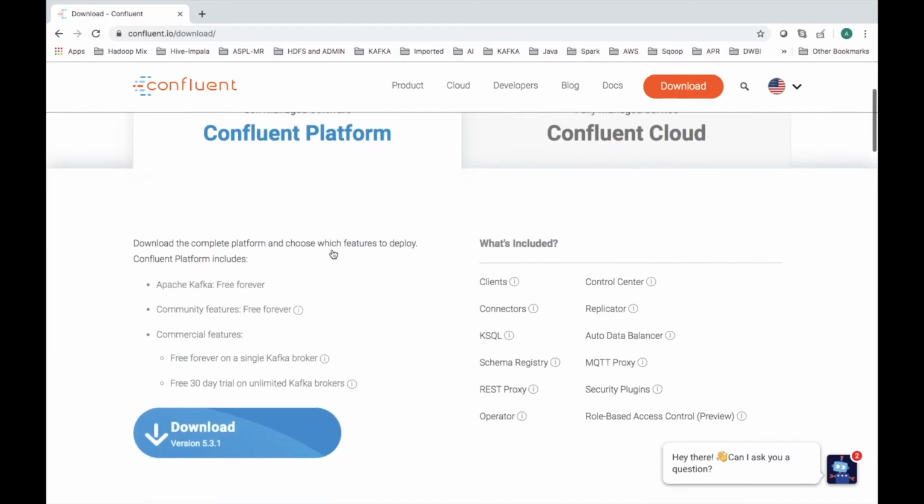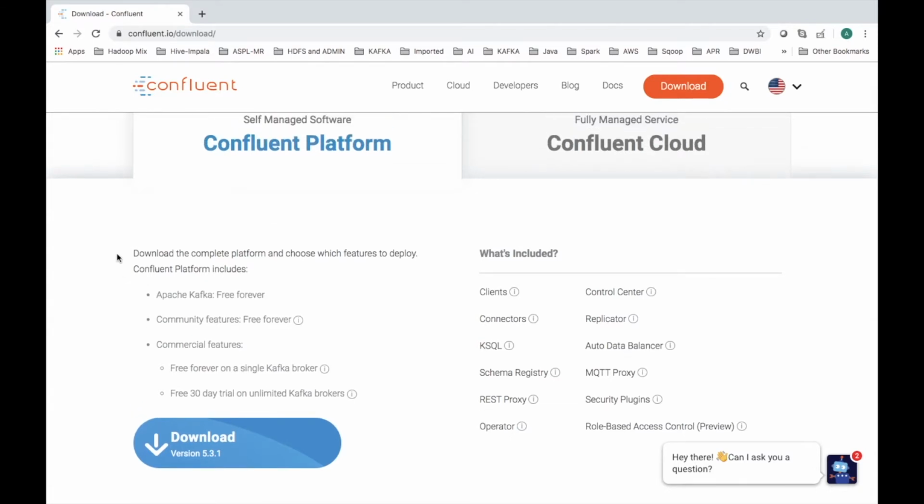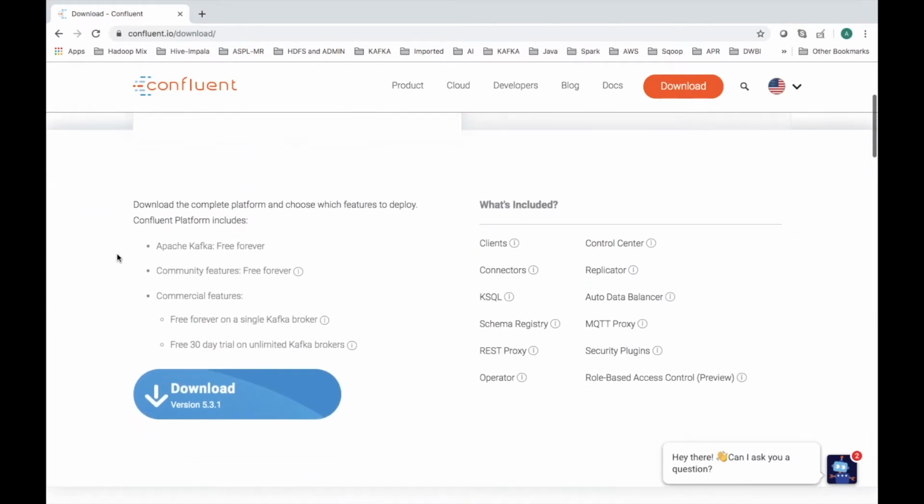Okay, so these are a few conditions we can go through before we download the software. This Kafka is always free, and if you see, there is a restriction on the number of brokers. For example, if you are using a single broker, it is free forever.